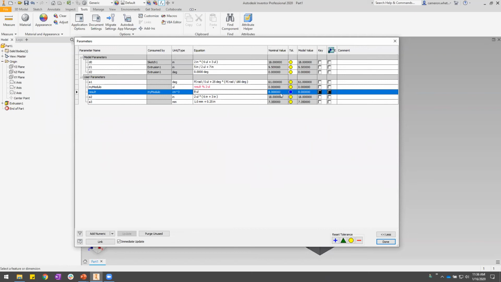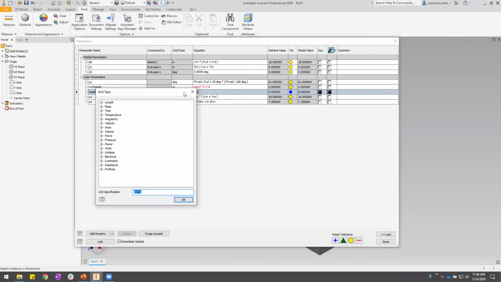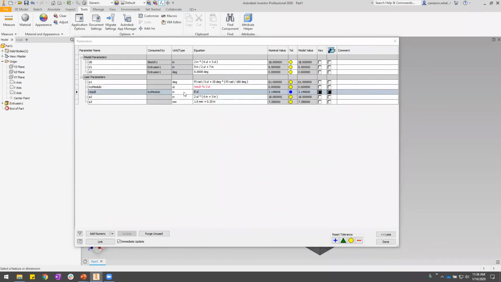And in this case, it is just doing 8. Let me change that to inches. Okay, so now you're going to see it's computing a number, but it's garbage, right? 8 unitless converted to inches. What is the conversion rate? You can convert between centimeters and inches at 2.54 centimeters per inch. There's a conversion factor there, but what's the conversion factor between unitless and inches? That doesn't make sense. There is none. But Inventor is using something for it, and it's reporting a garbage number.